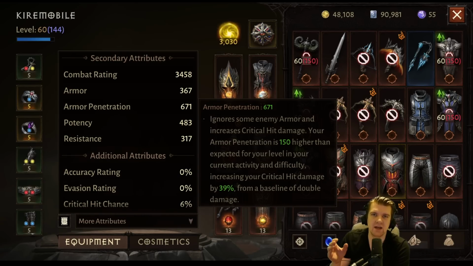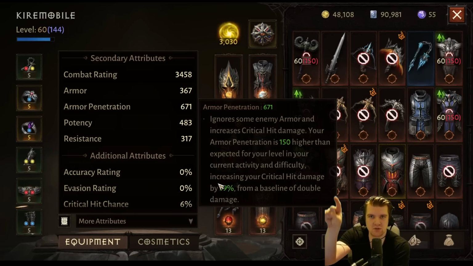But what that's doing is increasing my critical hit damage by 39%. So for most classes, yes, you get extra critical hit damage, but you don't really take advantage of it too much because you probably have on average 10 to 15% critical hit chance for your class. But as a Crusader, or if you team up with a Crusader, you're going to be taking advantage of this so often that it's just so much better to make sure you're at least going over here, because the amount of increase is like an exponential curve.